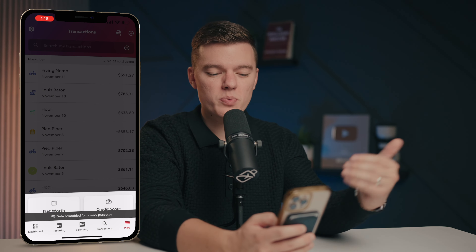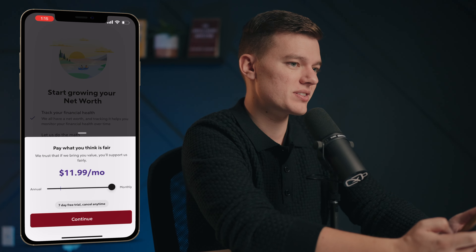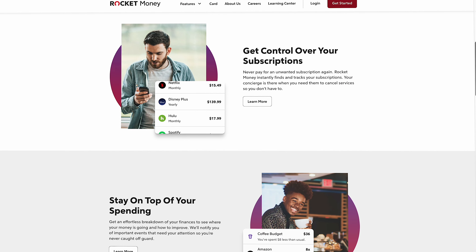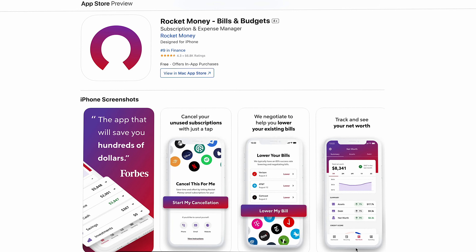On the right-hand side is where you're able to activate the premium features, which includes the subscription cancellation assistant, smart savings tools, customizable budgets, and automated net worth tracking — and this is where you'll select how much you're willing to pay for that premium service. As someone who has used a lot of budgeting apps over the years, I find the overall design of the Rocket Money app to be fairly clean and easy to learn. My wife and I were both able to learn the platform quickly and get on the same page with our finances, and compared to platforms like YNAB, which often packs way too much information onto a tiny screen, Rocket Money is much more simple and easy to learn.